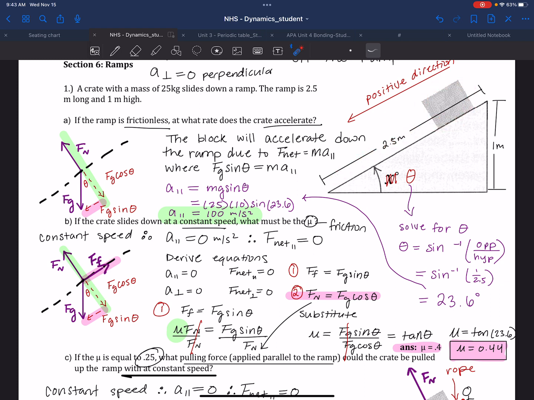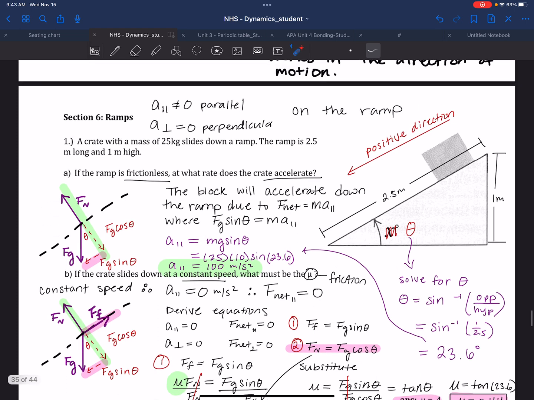We're not used to seeing acceleration and friction together, but this block will accelerate because gravity is acting on it. And we know gravity is an acceleration, a form of acceleration. So if you draw the free body diagram, you have force normal and force of gravity. Those are the only two forces acting on the object. So I will take gravity and divide it into its components so that it will be both perpendicular and parallel to the incline. So that makes it a little bit easier on myself.